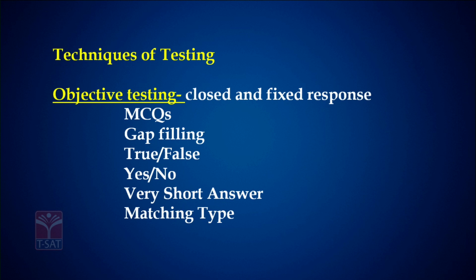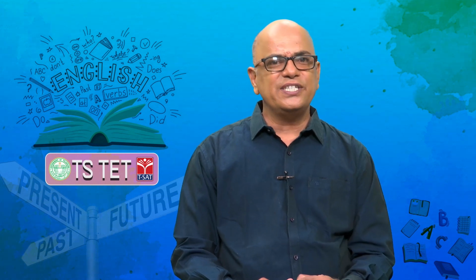And we all know that subjective testing, good examples are essay type and even paragraph questions and open composition questions. For example, we may ask the children to write a letter to their friend, or you may ask them to describe something. In that case, they are free. A class with 30 students will get 30 different responses. So, subjective testing is not fixed, it is quite open-ended. Or even you may ask the learners to prepare a speech. It is again subjective testing. But whereas for objective testing, the test items and even the answers are very fixed.